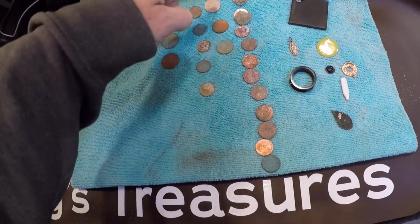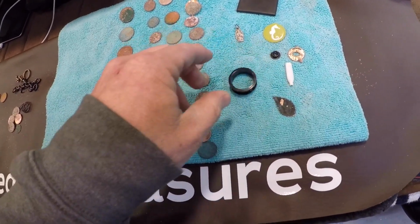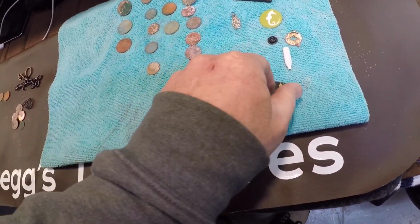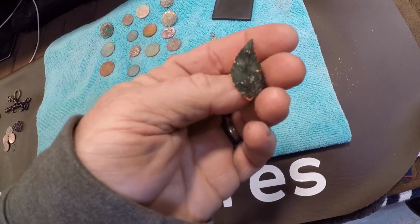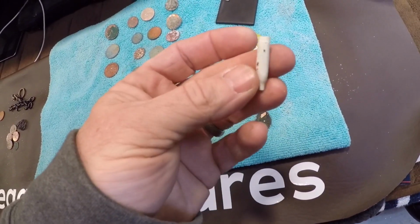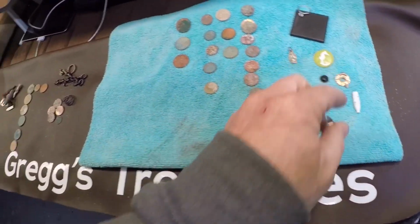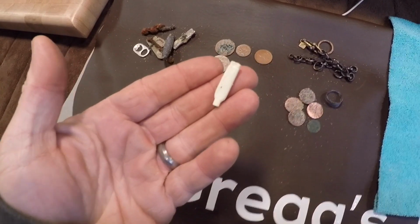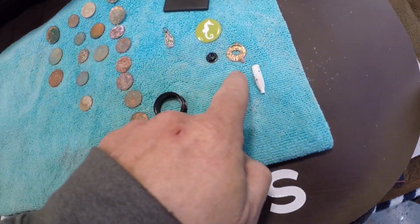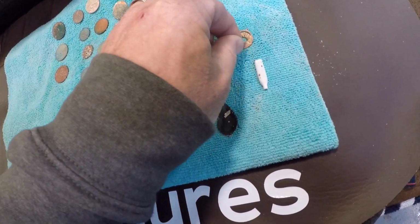Here's Tom's pull tonight. Quarters, dimes, nickels, pennies, an ear stretcher thing. I think they call it a gauge or something like that. He's got this leaf. It looks like it's copper. He also got one of these. It's like an electrical connector with heat shrink over it. I had the same thing over here. Same beach, so it makes sense. He had this. It used to have an eye hanging in the middle of it.